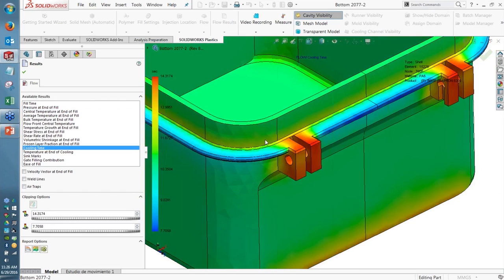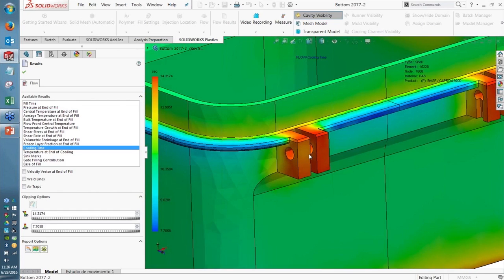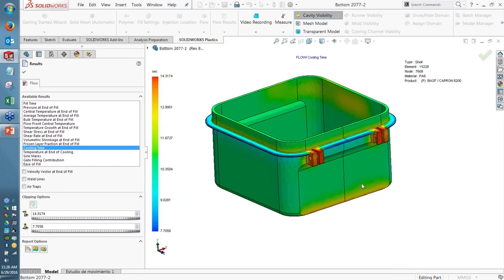And we can even look at that cooling time plot, and we can see that although the cooling time now is a little more uniform in the whole hinge, it has gone down a bit. So it should reduce the overall cycle time in that sense. And in general, it just seems to be a better design in all aspects, quality and otherwise. So that's the initial stage of optimizing your part design for manufacturability before you even worry about what the mold looks like. And that's really what the SOLIDWORKS Plastics standard license is intended for.